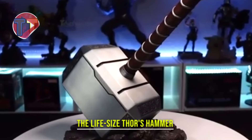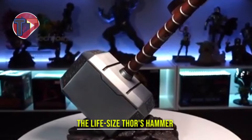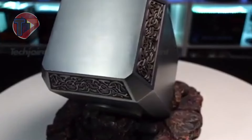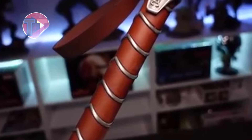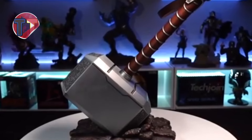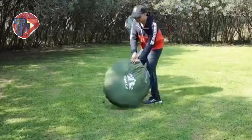Introducing the life-size Thor's Hammer, a stunning replica that showcases premium craftsmanship and attention to detail. Its impressive appearance makes it a striking addition to any collection. Featuring voice-activated illumination elements, this hammer lights up with iconic phrases, enhancing its allure. Perfect for Marvel fans, it serves as both a decorative piece and a conversation starter, celebrating the beloved superhero.